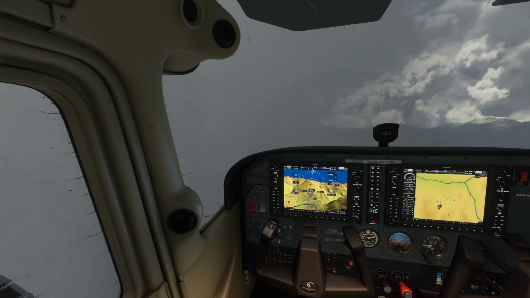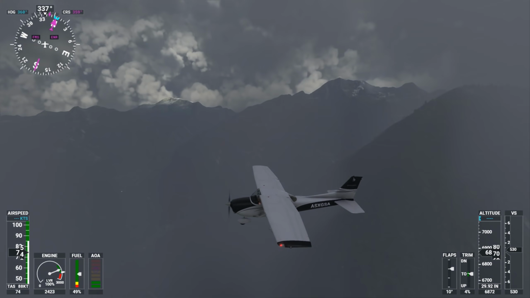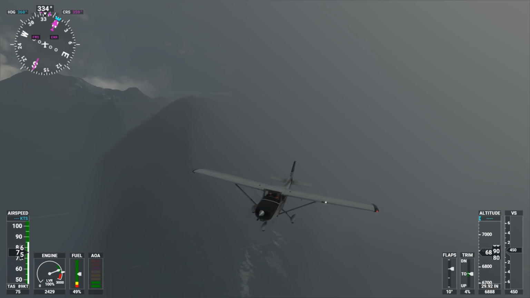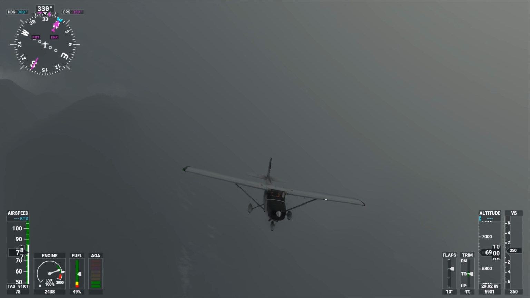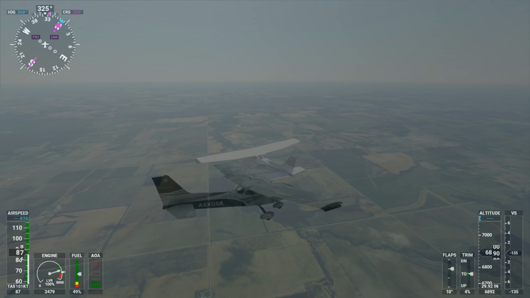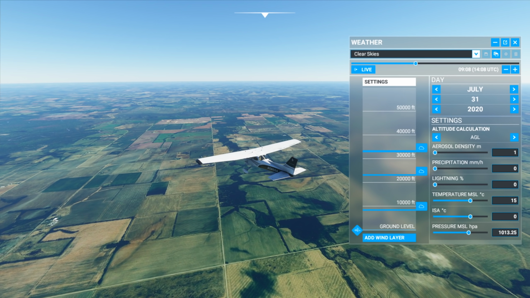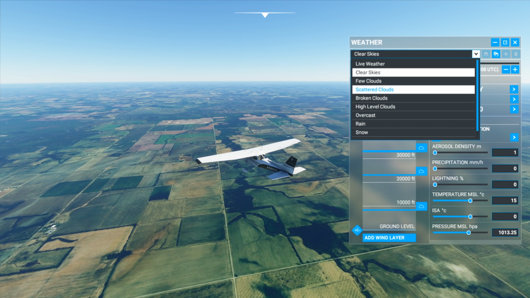Now, weather has numerous effects on your flying. It will have the obvious effect here of low visibility. It will also cause things such as icing up if it gets too cold, and high winds can overstress your craft as well. Again, that's something we'll have a look at in just a moment. But before we get to that, we've seen a very dangerous, pretty much ugly looking weather, I guess we could call it. Let's have a look at pretty weather.